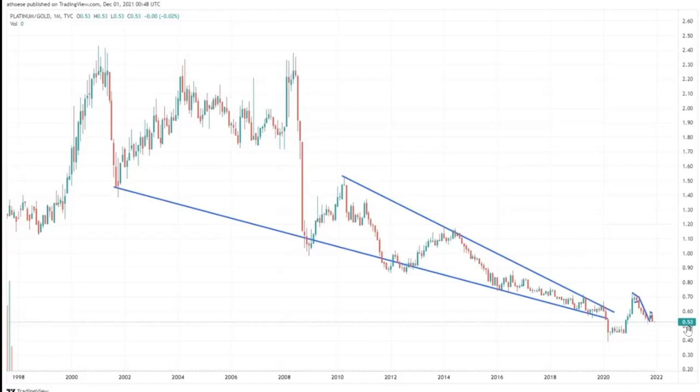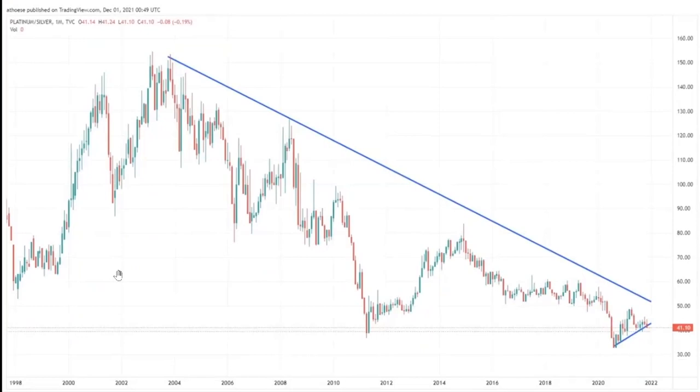And you can price this against any other asset, even against silver. And people have said that silver is one of the cheapest assets. Well, platinum is cheap against silver. It is incredibly cheap. Back in the early 2000s, platinum could buy 140 ounces of silver, and now it can only buy 41 ounces. In history, at the peak of the 1980s, it's not on this chart here, we've seen that ratio go just below 40. That's kind of the low end. And right now we are very cheap at 41 ounces for platinum.